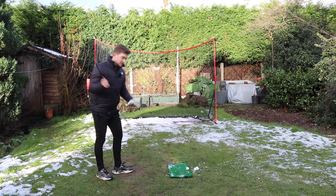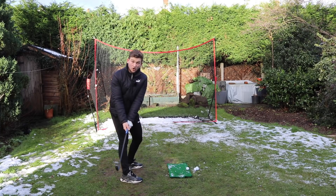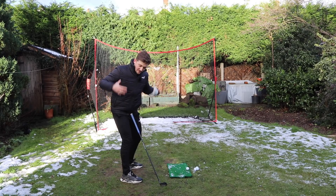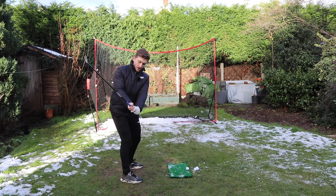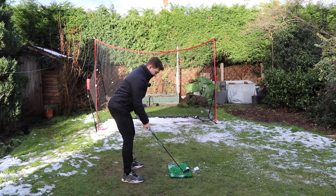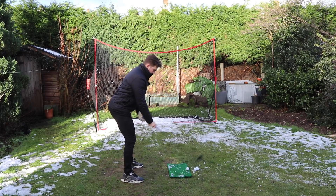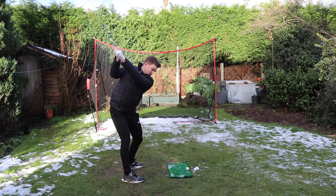What we're trying to do is feel that separation into golf posture, not get everything turning all together too early. A lot of us want to get that turn, and this is where the problem comes from — all done, can't turn anymore, so we have to swing the arms up. Here's how to practice it at home or on the range as a drill: club up, bring it to the side, lower half stays still, upper half starts it, hands together — 90 and 45 degree split between lower and upper.